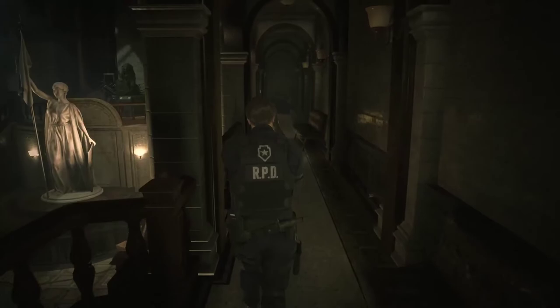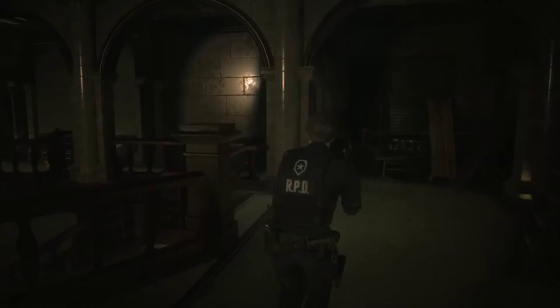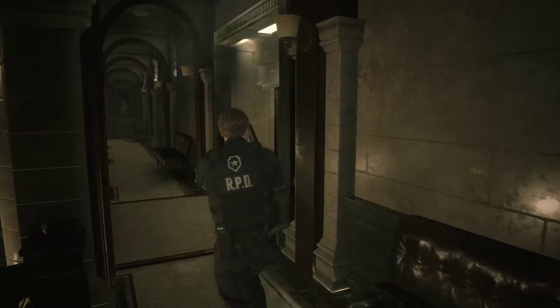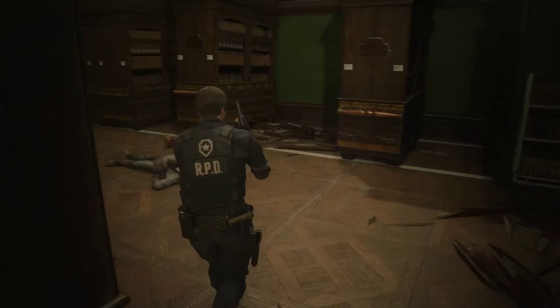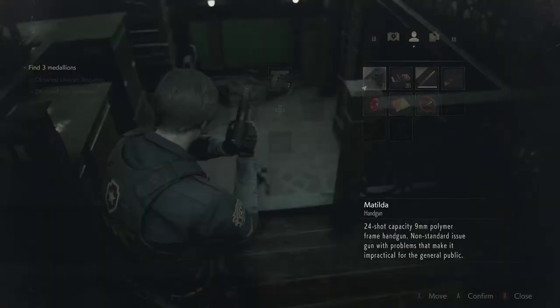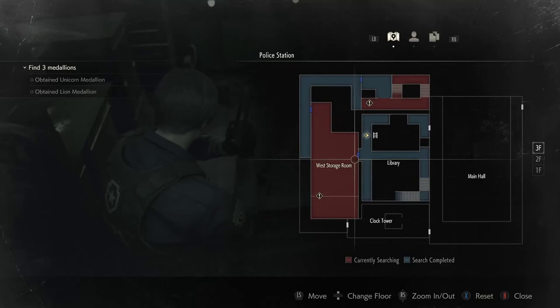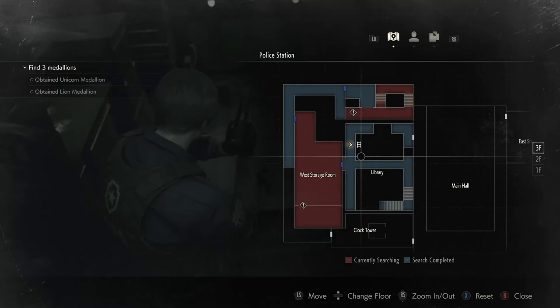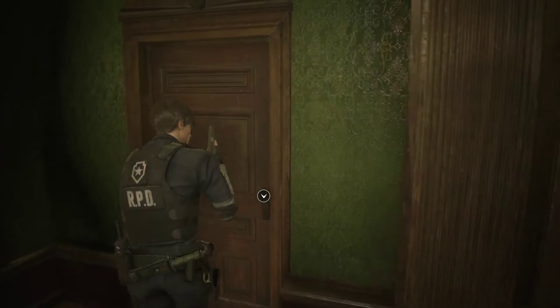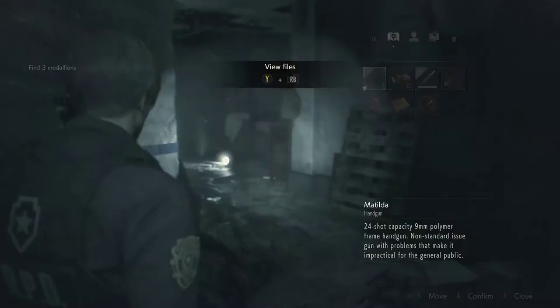Back in there's a room that I don't like. These stupid zombies. Do a bit of backtracking. I honestly hate this room. This is my least favorite room so far. Storage room. And so that's the way we went through. Why is this place red? What's with the red rooms? Does that mean that there's something to do in there? Why is it telling me to view files?